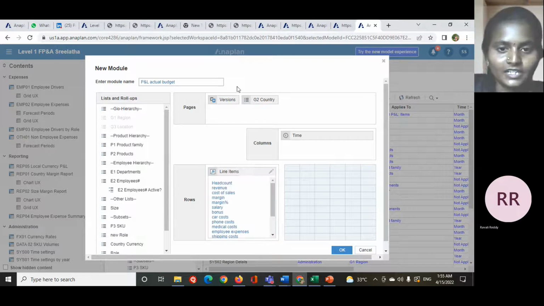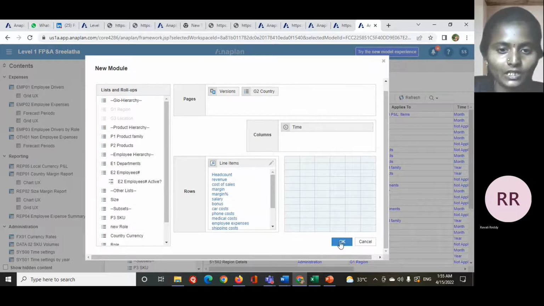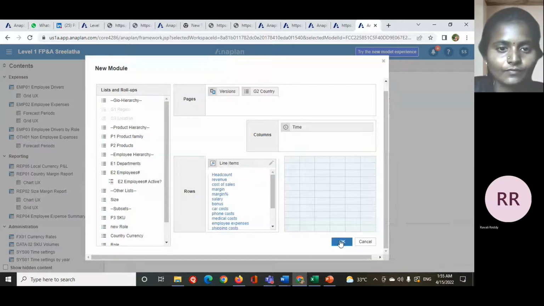These are the line items, and these are the dimensions for this module. If I click on OK, then the module is created.